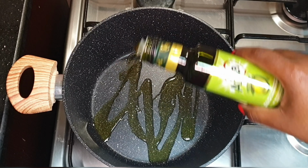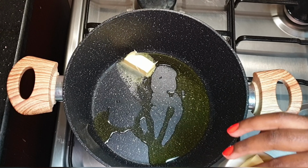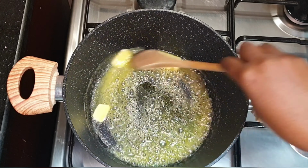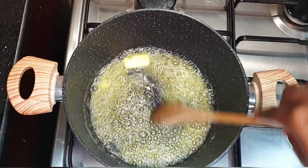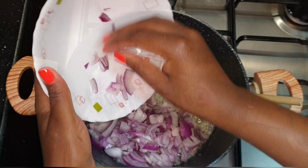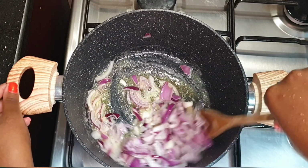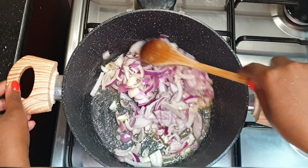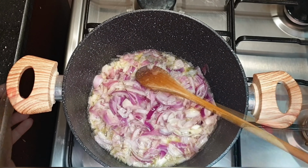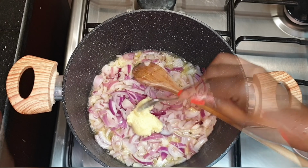This is where you need to put your whole heart in. So a tablespoon of olive oil, 2 tablespoons of butter, then add the onions. Cook for 3 to 5 minutes until the onions are a little bit more cooked. Then we're going to add in our garlic and ginger paste. Turn for 2 minutes.